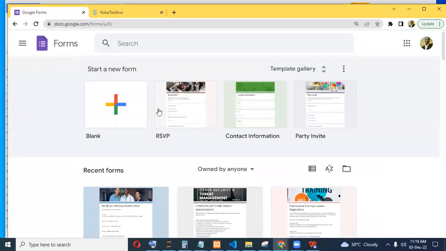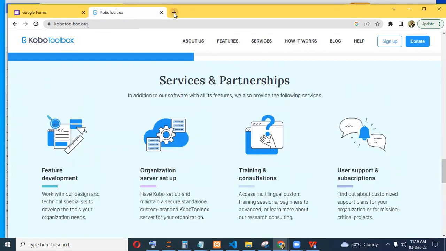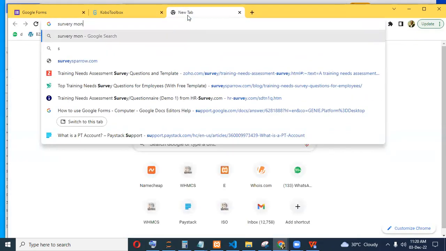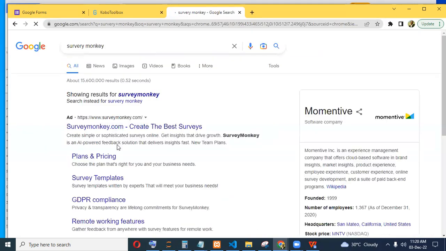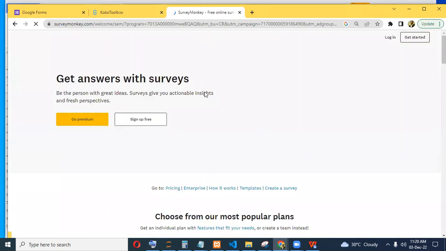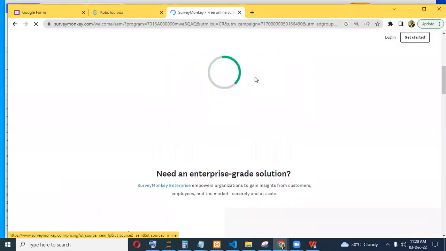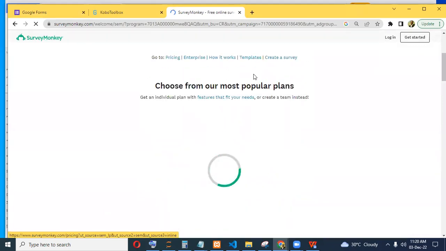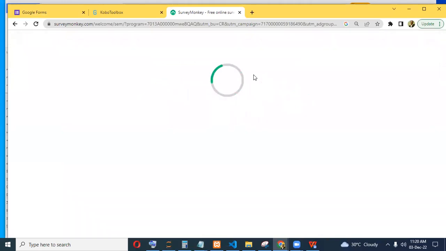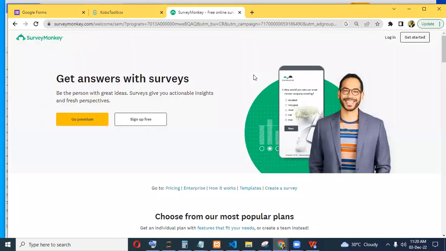But if you can do this, you can always do any of the other tools to collect data. SurveyMonkey is another one. I've known this for more than 15 years, right? They have the premium version. Most very big companies use them to run surveys. It's majorly premium, though you could have some free versions. At the end of the day, all we want to do is just to put our questions into an online format, generate a link, and send to people so that people can fill without us physically going to give them the questions one after the other. That's what all of these tools do.